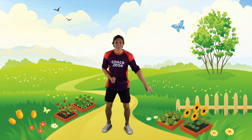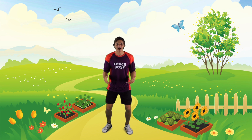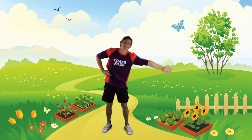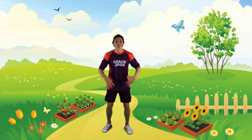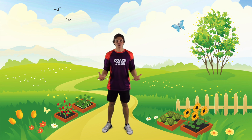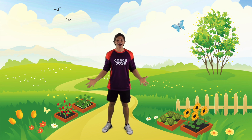It's a big sunflower plant. Let's water our big yellow sunflowers. The sunflowers are also happy. Thank you for helping me. The plants are so happy they have some water now. Let's continue on our adventure to see what's next.